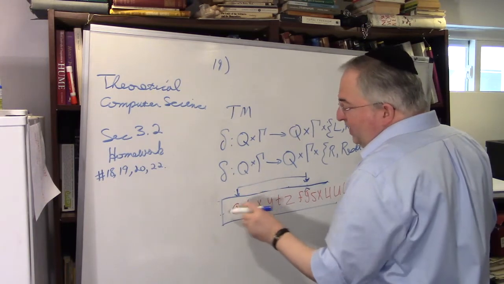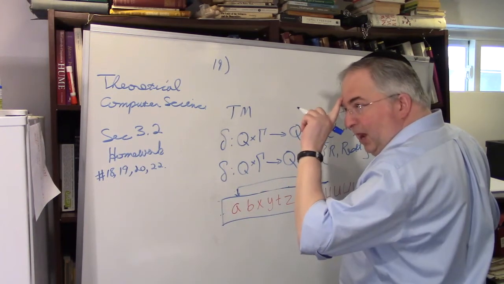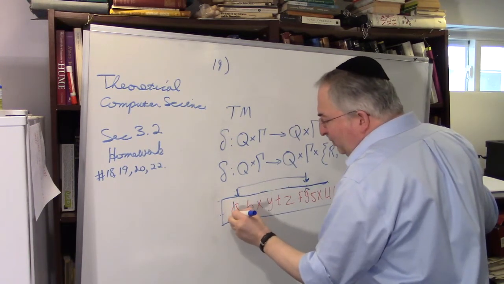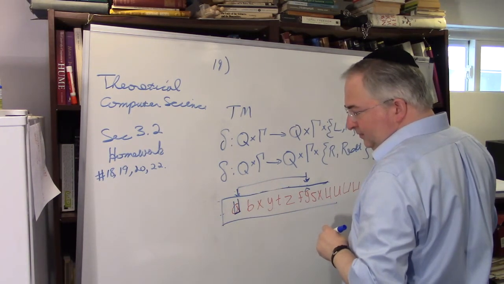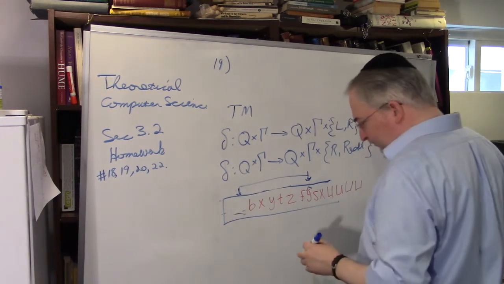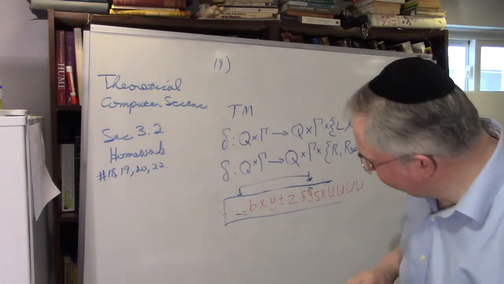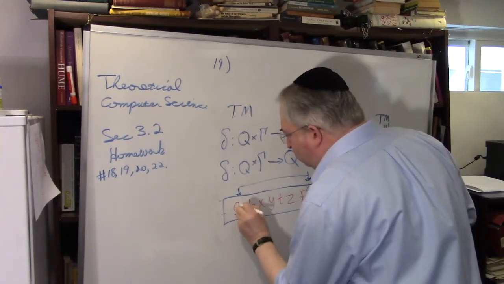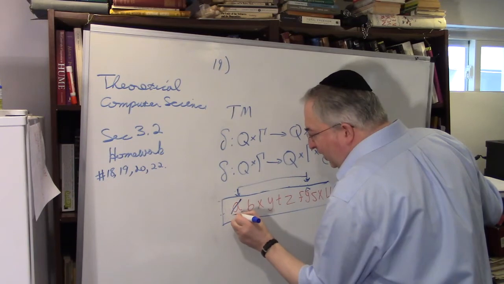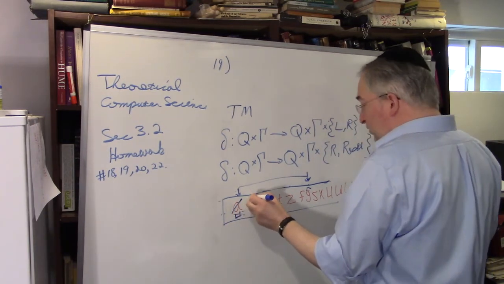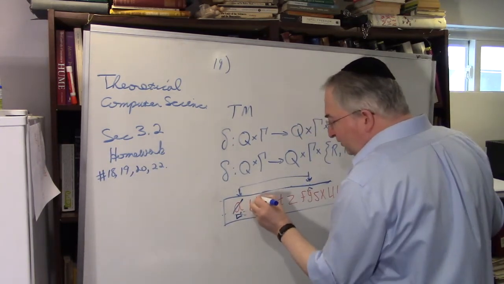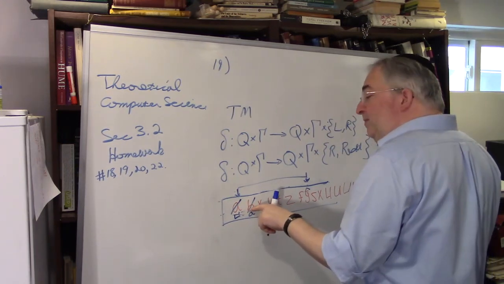So I see an A here. Great. I have to have more states. I'm going to keep in mind that there's an A here, and I'm going to make a blank out of it. Actually, I'm going to cross the A out and make a blank. Now I'm going to go next, because I can move right. I'm going to keep in mind I just saw an A. I'm going to cross out the B, put down the A, but I'm going to remember that I saw a B.